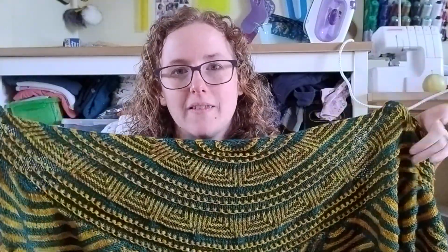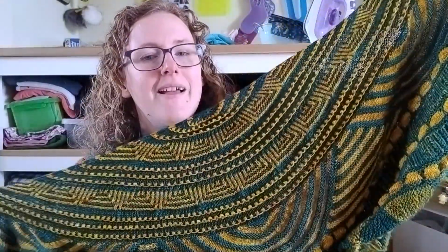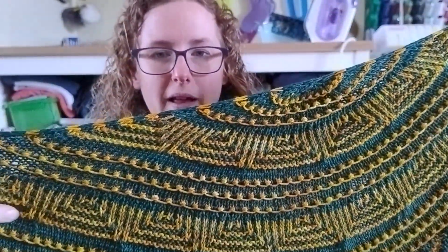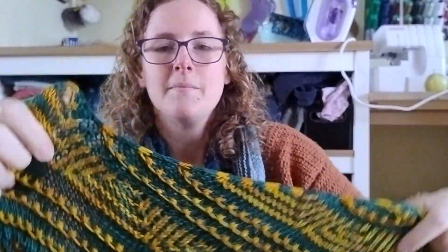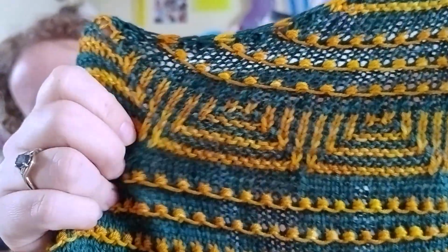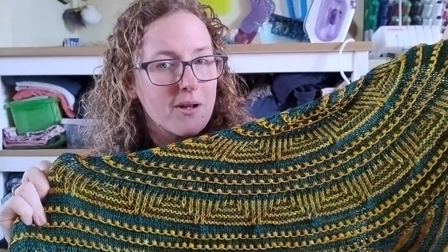Cool. All right. Shawlography was my favourite one so far, which is a rounded semicircular shawl. This is going to be the same, a rounded semicircular shawl. It is so warm. I was using it the other day before I picked up stitches down the bottom. It is delightful. This part up here almost reminds me of a Greek design. They are triangles. So you've got a garter stitch triangle and then a slip stitch triangle, but it creates these square designs. Now, I've seen other people's versions and the triangles on theirs stand out much more than on mine.